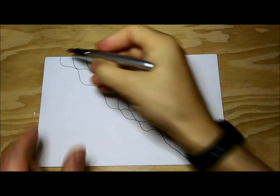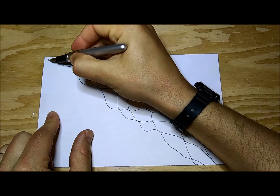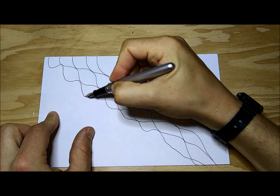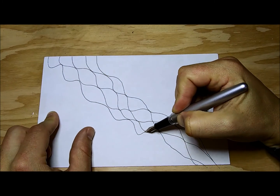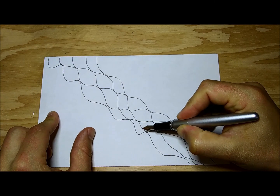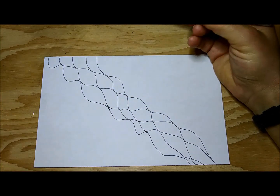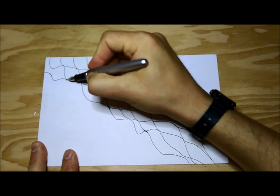So you go that way, and then you also want to go this way. So you start over on this side of that first line that I made, and I come to my bumps with a curvy line. Like that. And I didn't make it here, so I'm going to put a little line there to connect that, and here too, I didn't make this. I'll put a little line there to connect that, and then I just keep on going.